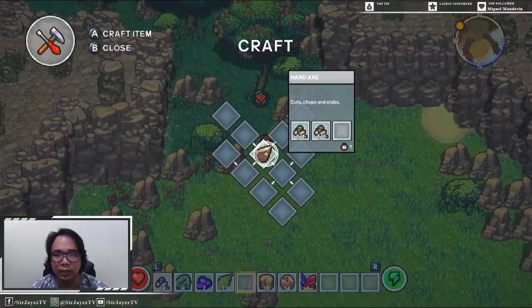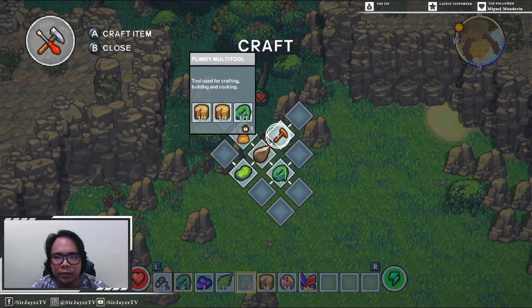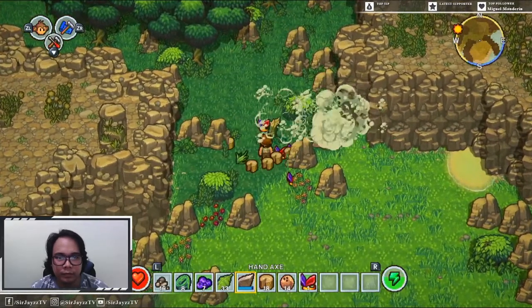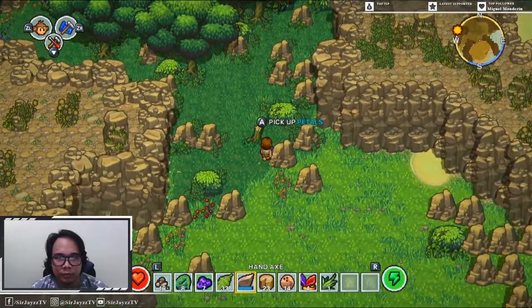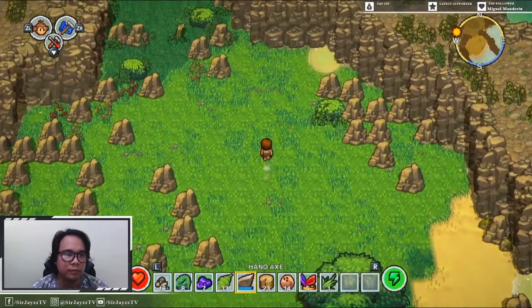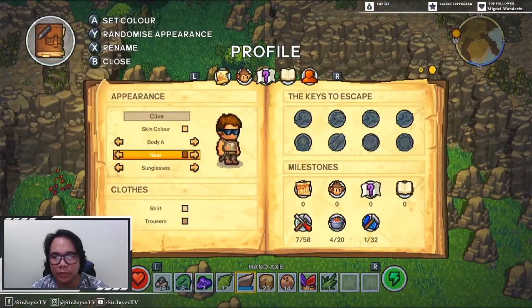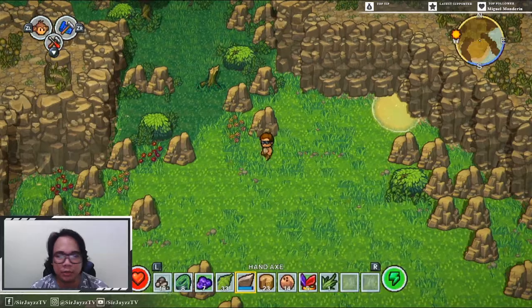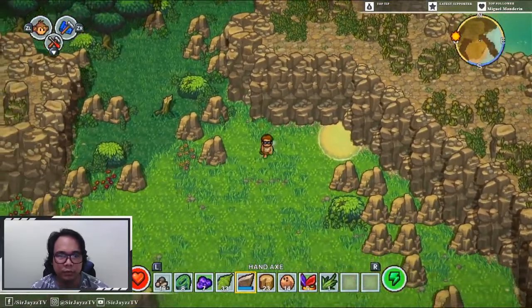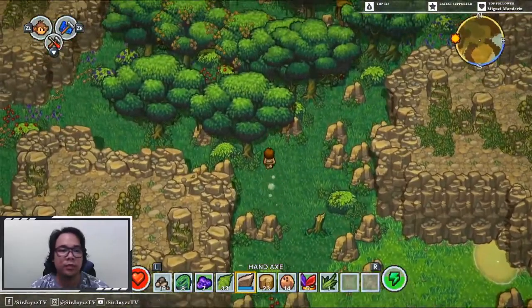Ayun, nasira na nga ang apps natin. Okay, may natutunan tayong bagong mga item para ma-craft. Flimsy multi-tool. Explore muna tayo.